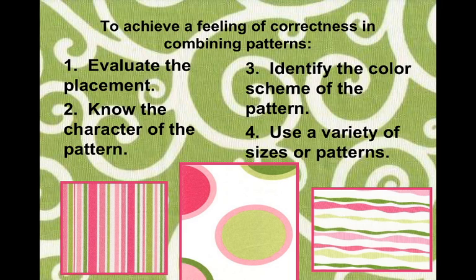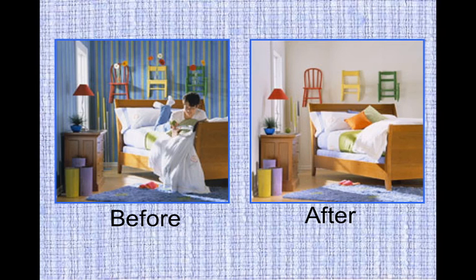And use a variety of sizes of patterns. So when we looked at that blue room, the pattern on the wall was much larger than the pattern on the couch and the pillow. And so they used different patterns and a different size of pattern. And that's how that worked.